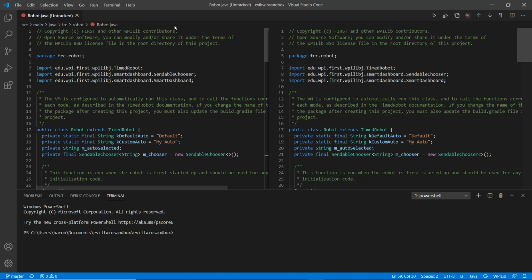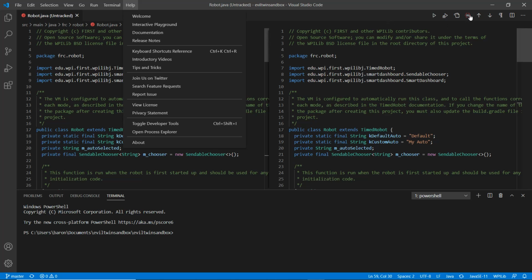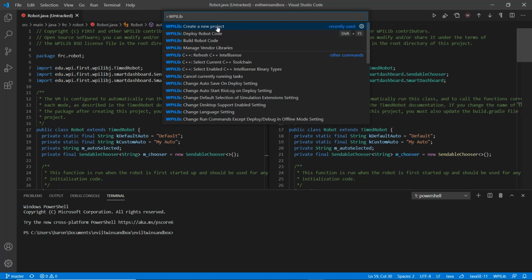And I was doing things in VSCode earlier, so I'm going to start a new project. And to do that, I have another video on how to really do a new project. So this is a very quick how to set up a brand new project, but I'm not going to go into any details about how to program it. I do have a video on what to do to program it. So I'm going to create a new project here.